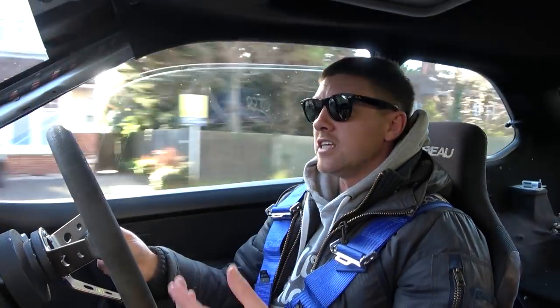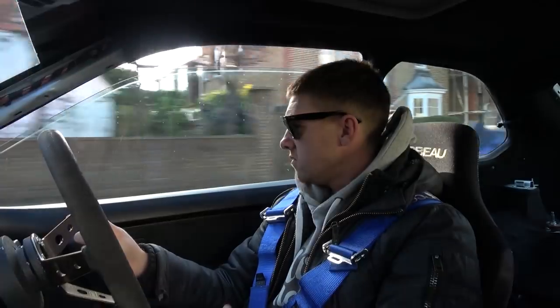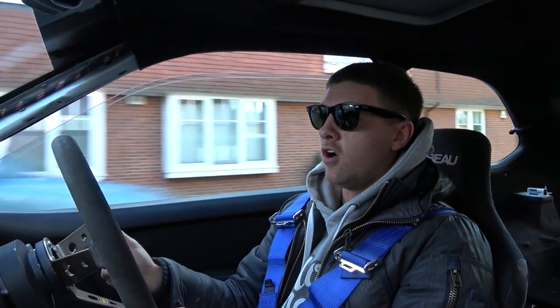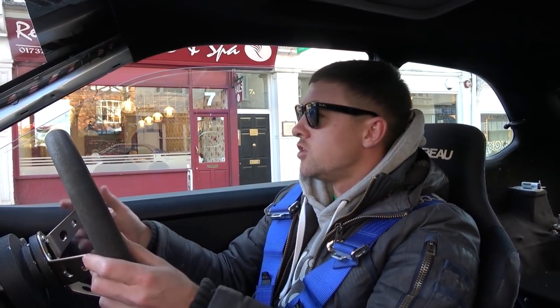It is quite nice because it is really quiet in here, and obviously having a diesel as well, it's super. Do you daily this car? I don't use it for daily runs. You do use it quite often, though. Because it's surprisingly easy to drive. With this diesel engine, obviously you've got loads of torque low down. I guess when you drive a normal four-pot one of these, they're quite gutless and you really have to rev them to get them to go.